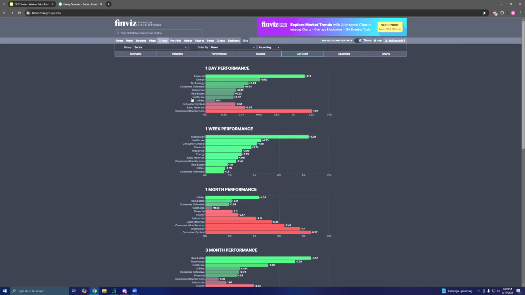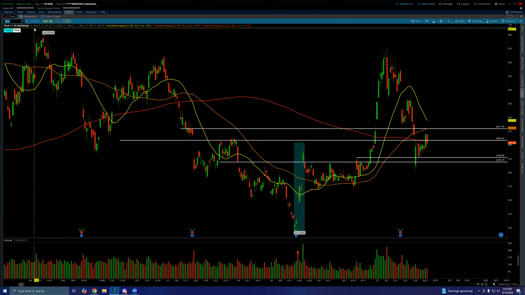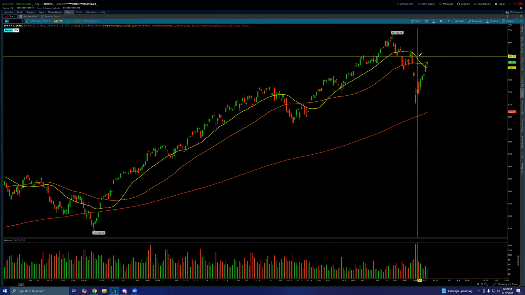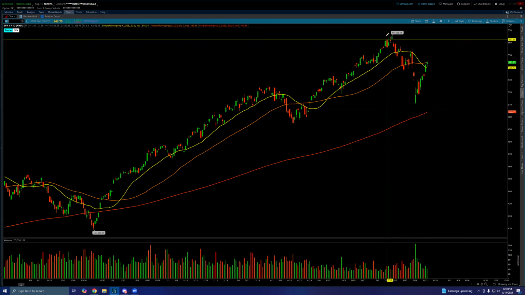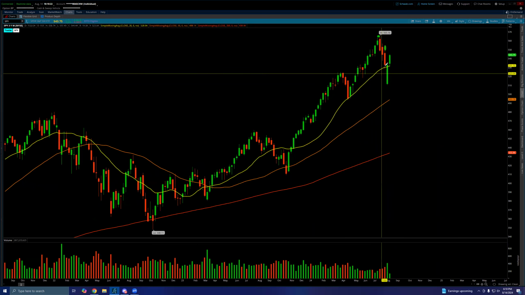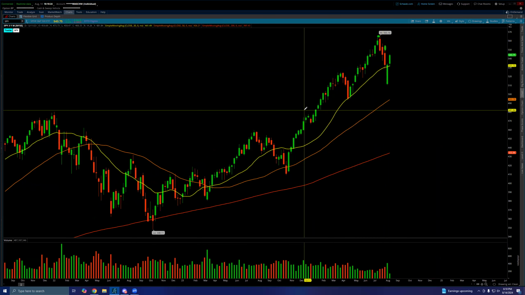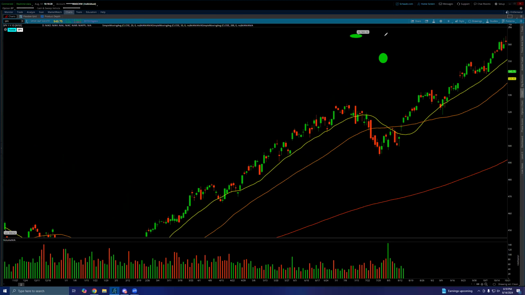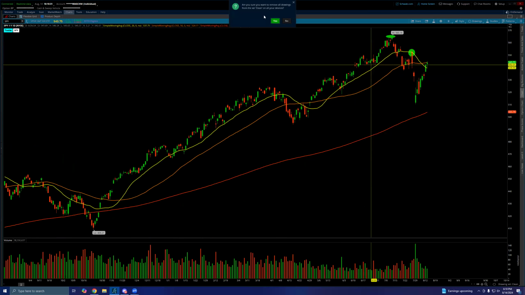What I'd like to do is, generally speaking, look for longs when the market is overall in an uptrend, which in the short term I definitely wouldn't call an uptrend. Even in the medium term, not technically an uptrend with these lower highs. However, zooming out to the weekly, there's no denying that we are still 100% in an uptrend. If you think otherwise, I don't have anything to say to you, because there's no way to see it any other way. So the market is still in an uptrend on the higher time frame.